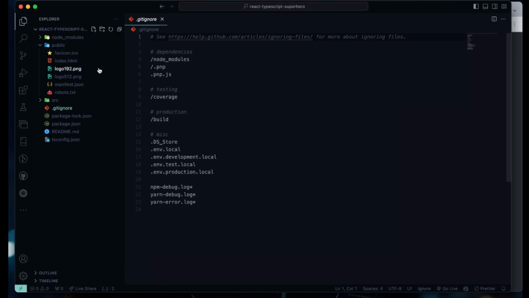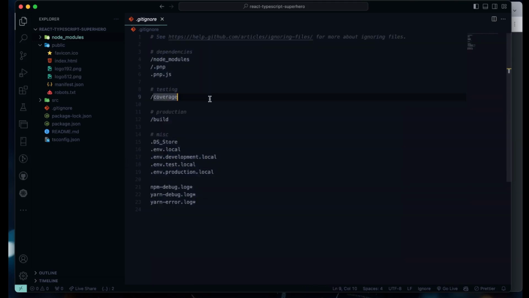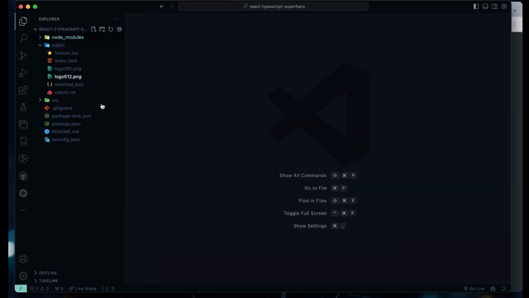or folders that are ignored that we don't want to push to GitHub. For example, the node_modules. The reason why we don't want to push this is because we can simply regenerate them. Okay, and the other ones as well, /build, and so on and so forth, the .env, local, development, test. So we want to ignore all of these files so that we shouldn't be able to push them to GitHub.